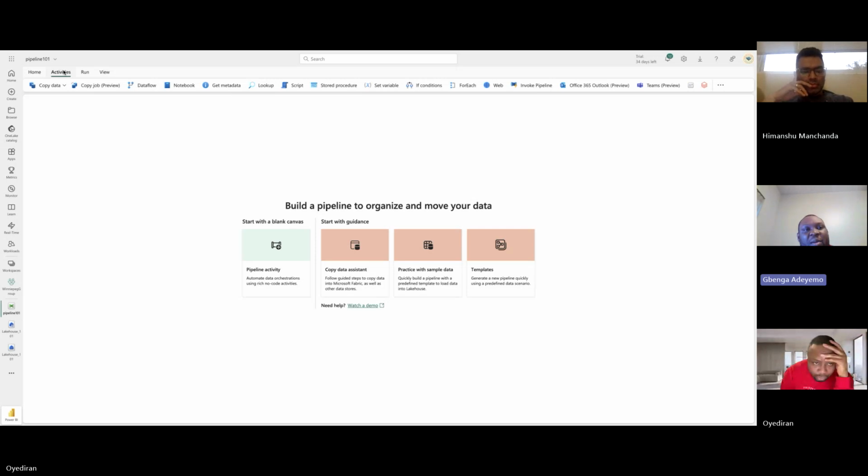We are still going to talk about pipelines fully, but not today. Now, you can decide to use the copy data activity from the pipeline here, or if you want to use the copy assistant, which is an easier interface to follow.